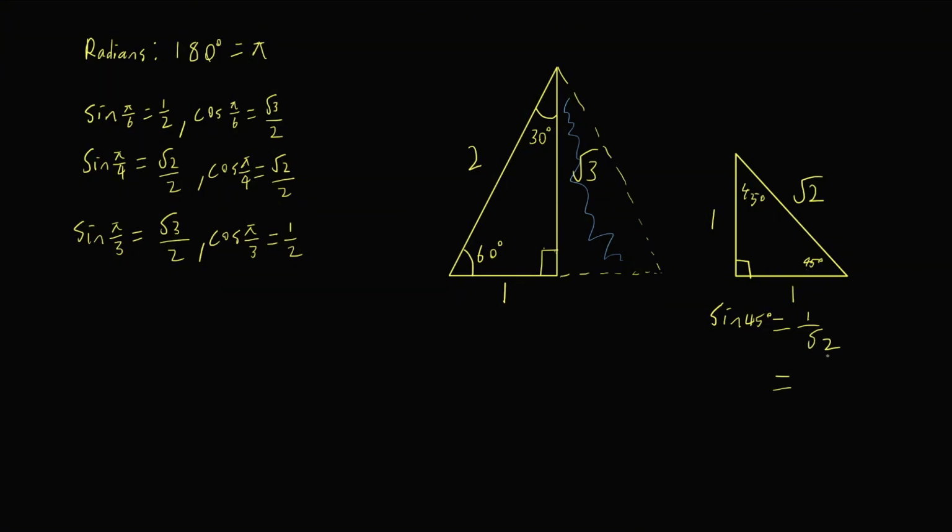You don't have to, but if you do rationalize it, that will become square root of 2 over 2. Rationalize means multiply the square root by both sides. So square root of 2 times square root of 2. And that's really it for special triangles. Make sure to memorize or at least visualize these special triangles so that you could come up with these ratios at any time. They're called the 30, 60, 90 and the 45, 45, 90.